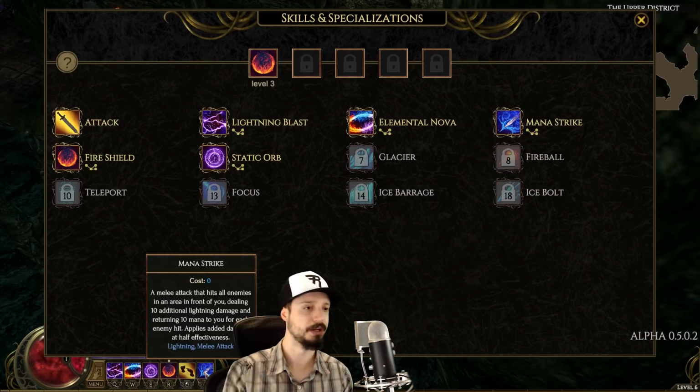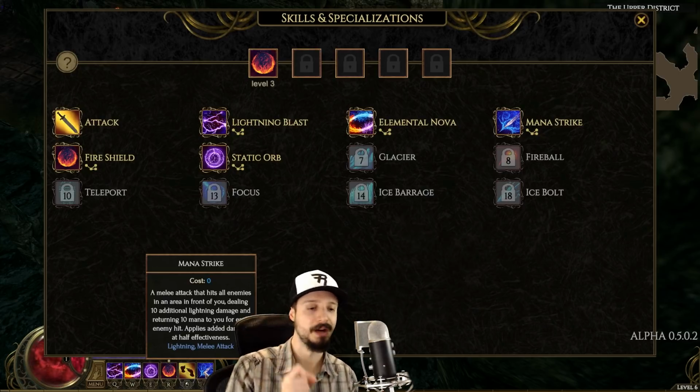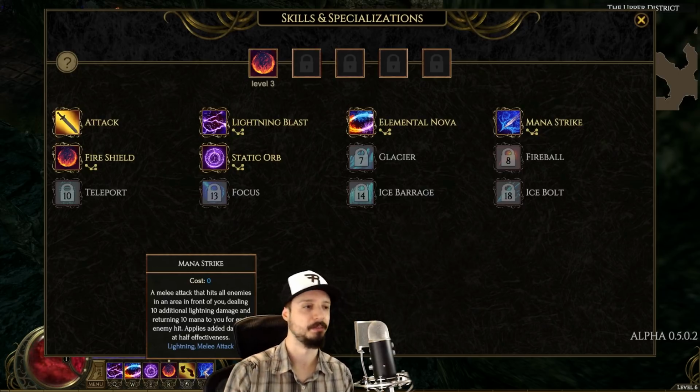So right now I'm looking at Mana Strike. Mana Strike is now going to become my, I guess you can say, my main Spellblade ability.